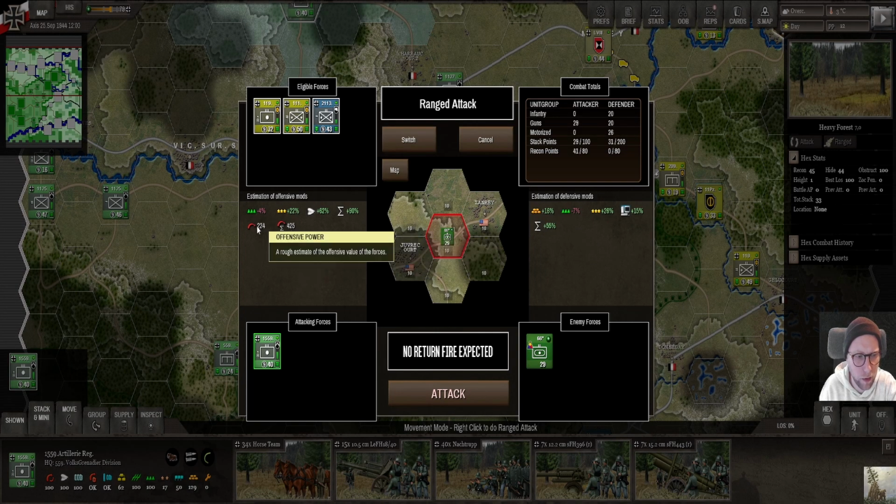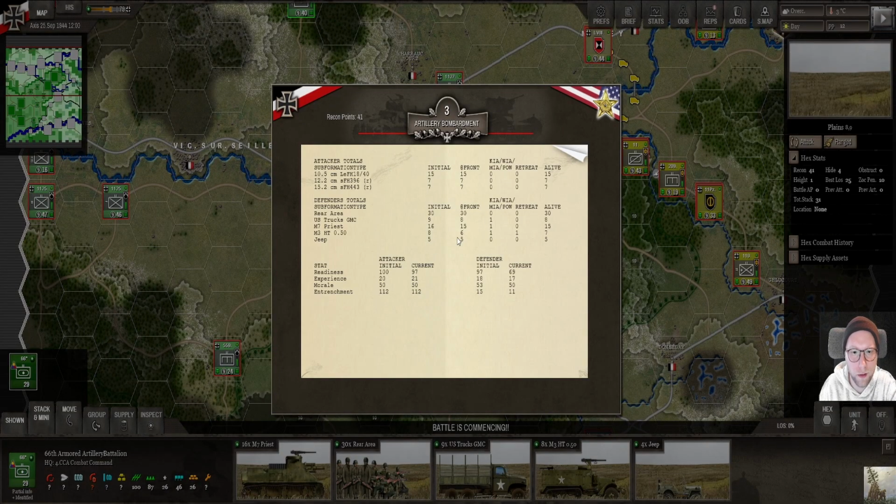Now we will cause, after modifications, 425 points of losses, supposedly. But this is always a roll. But as you can see, we lost nothing. And they lost 10 rear units, 3 trucks, 5 priests, 4 MG trucks, and 2 jeeps. Okay, so this is good. This is good results.